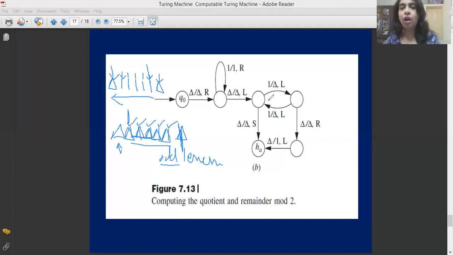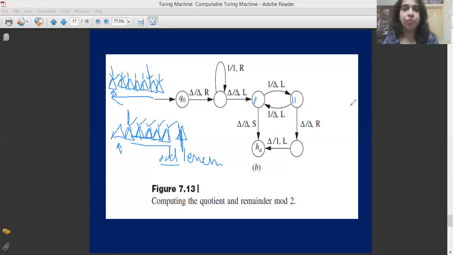Now here your counting starts. While you move back from right to left, erase those ones or convert them into blanks and keep on moving towards the left. So the minute we are here right now, the first one will be converted into blank, and now we are at this state. The next one will be converted into a blank, and now we are again here. Again we convert this one into a blank, and we are in this state. And again we convert this one into a blank, and we are here. And again we convert this one into a blank, and we are here. And there are no more ones but a blank.